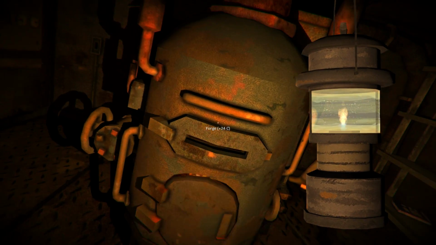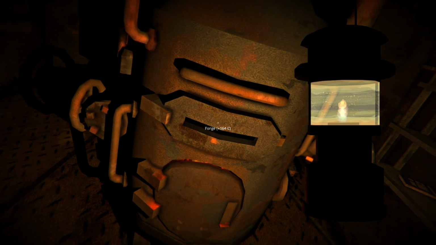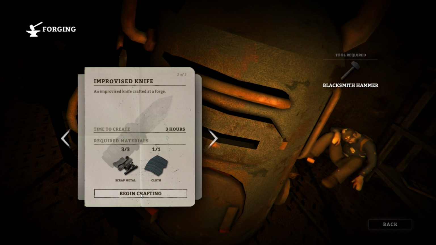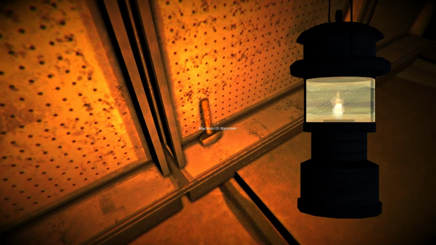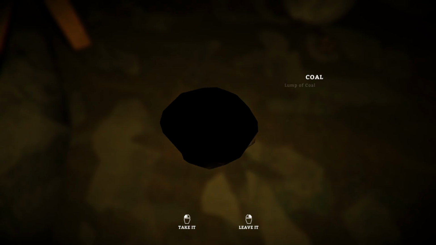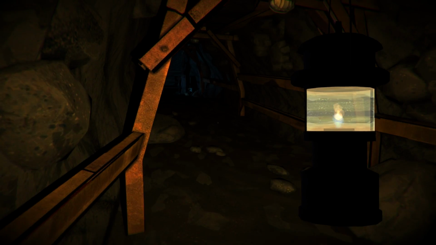New metal forging gameplay opens up the possibility for players to craft their own improvised knives and hatchets, as well as arrowheads. This supports mid to late gameplay, where traditionally your long-term survival has been limited by access to these tools. We've also added a hacksaw, which lets you harvest scrap metal, and a hammer, a requirement for using the forge. There's also a new fuel type, coal, which is needed to bring the forge up to the temperatures required for metalworking, and can be found scattered throughout the various mines in the sandbox.